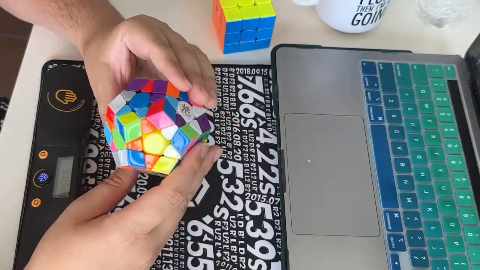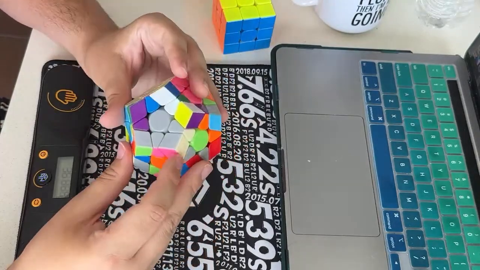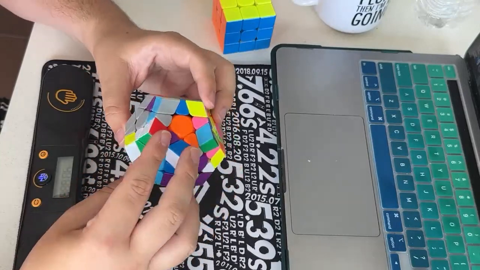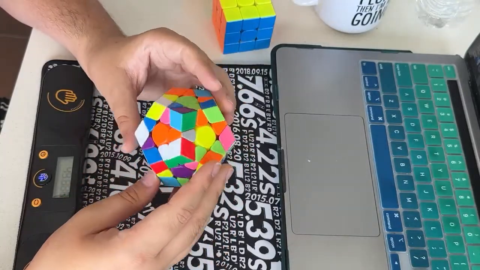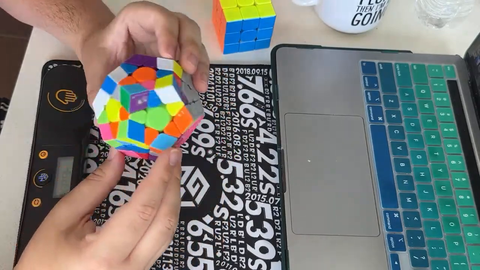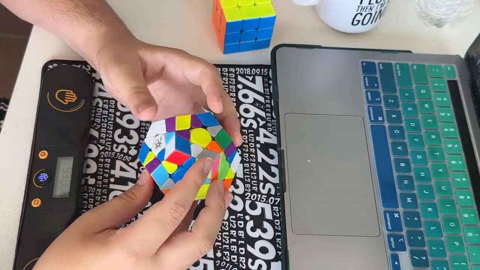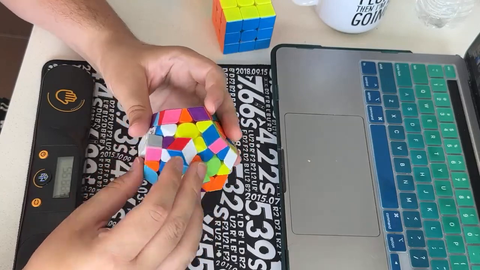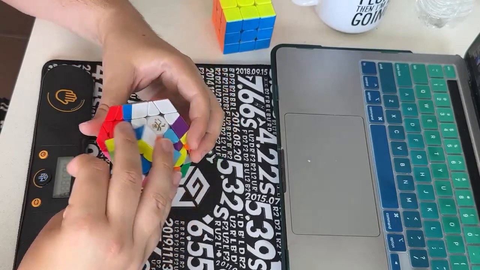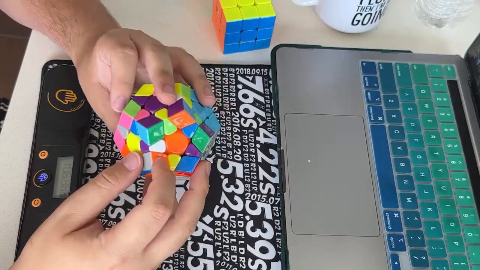Honestly, I have not enjoyed Mega Minx this much in a long time. I'm having fun. Okay. First layer done. Now we move to white. And then white blue, and then we need blue red. Like that, and then we'll do that move to get this in here.